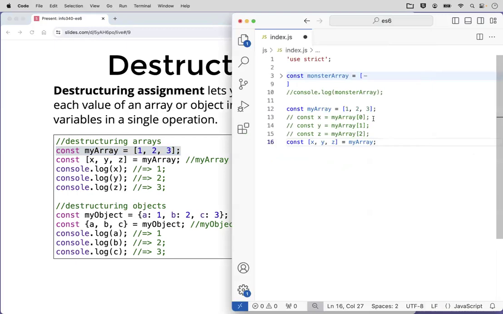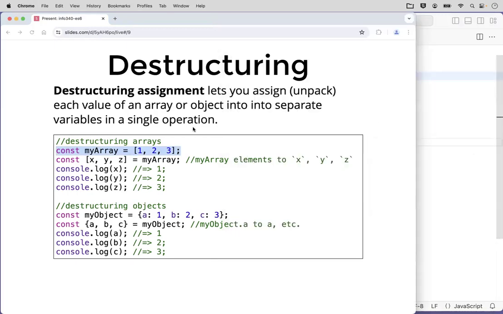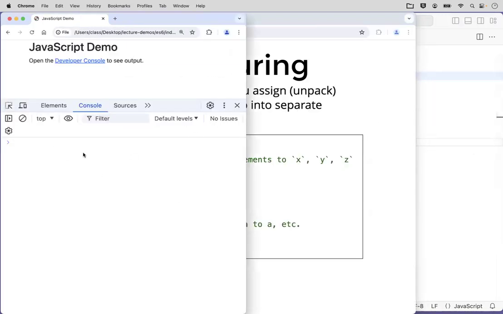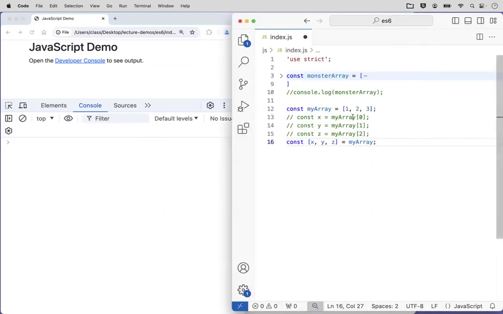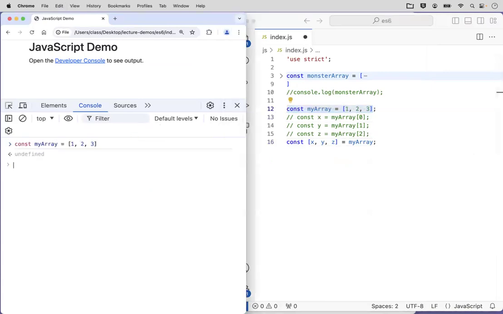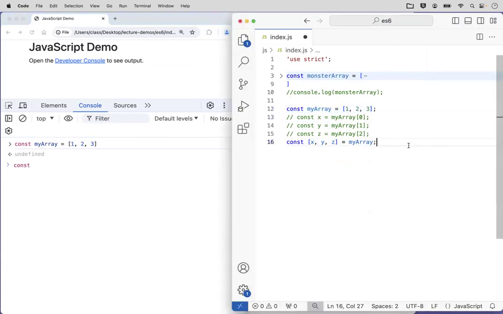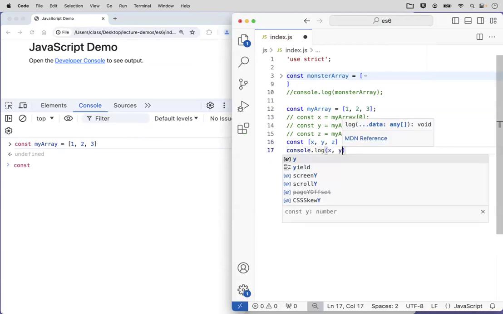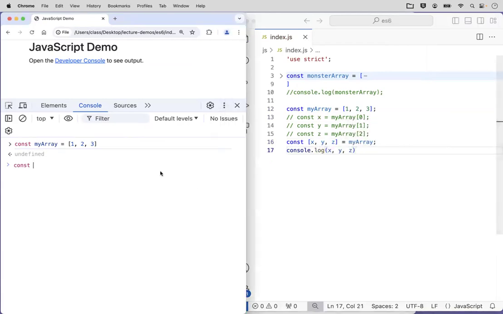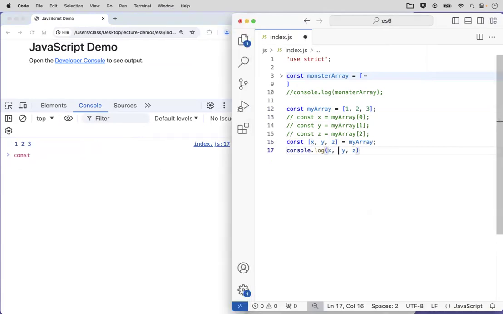Cool. So a couple of things to note, and I'm going to demo this in the REPL developer console. Let's make my array here. So I've got my array. Let me try destructuring it, and I'm going to log out the X, the Y, and the Z so we can see what they all look like.